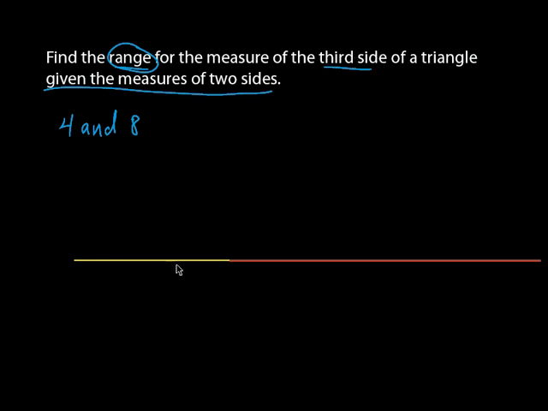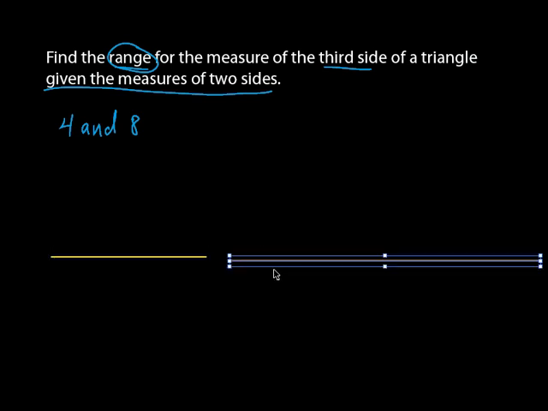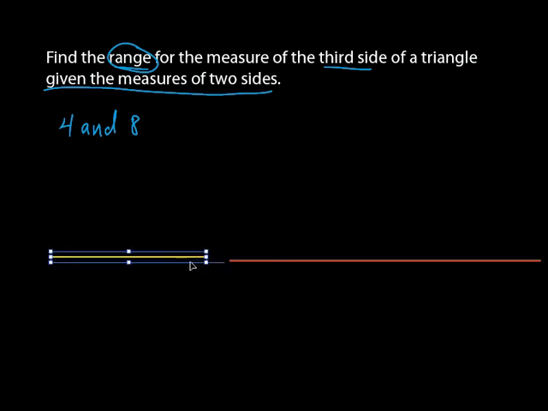So here's the two sides. Okay, I made one double the other one, so we'll call this one 4, and we'll call this one right here, we'll call that one 8. So if I wanted to make a triangle out of this, watch, let's put this right up against it. I'm going to hit my rotate tool, so this is going to rotate like this. All right, let's think about that third side right there. Now, if I went all the way like this, what would that third side actually be? So if that is 4 and that length right there is 8, what is it from here all the way to here? Well, that would be 12. But can I have a triangle with a side of 12, with a length of 12?